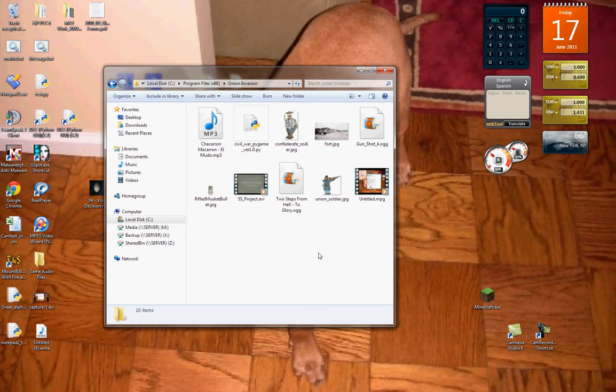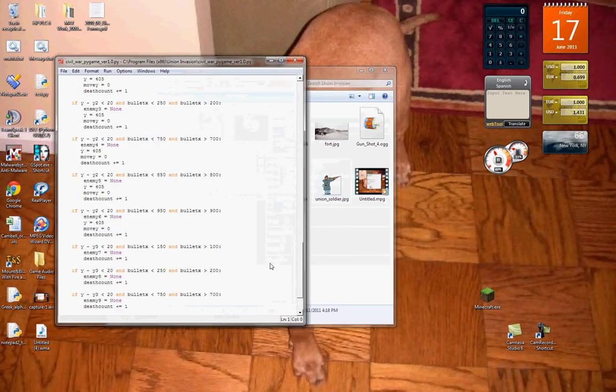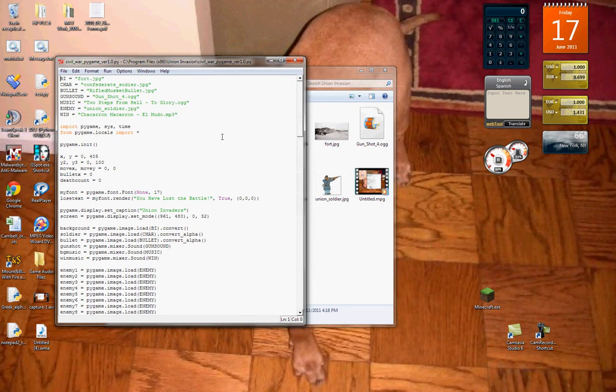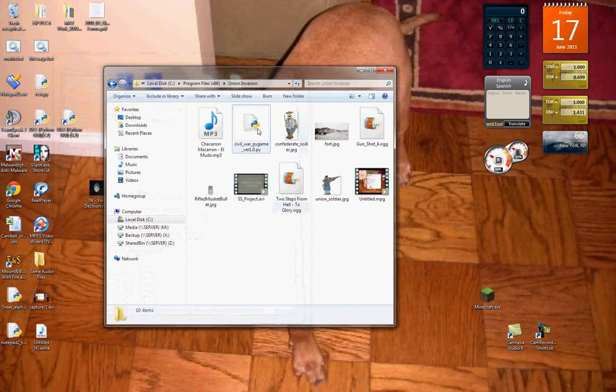Alright. What I'm doing in this video is showing you this game I made in Pygame. And, if you don't know what Pygame is, it's this open source program for Python that you can make games in. Pretty self-explanatory by the name. So, we can look, and this is all the code I wrote yesterday and the day before that. Lots of cool stuff. Not really done, though.